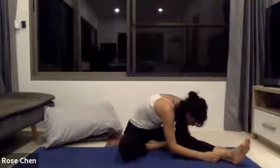So open the left leg. Bring the right foot inside the left thigh. And then exhale, fold over the left leg without much effort.